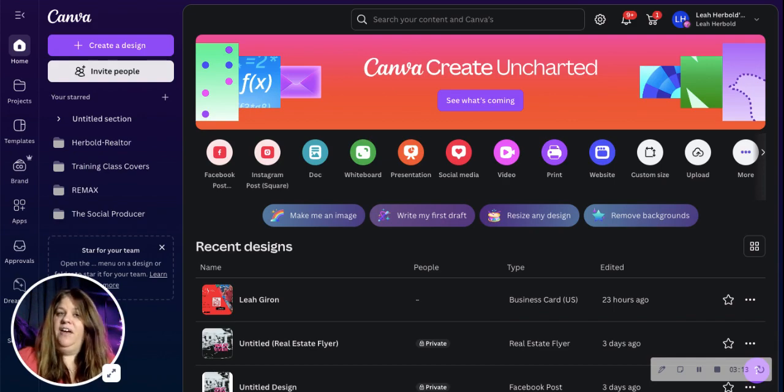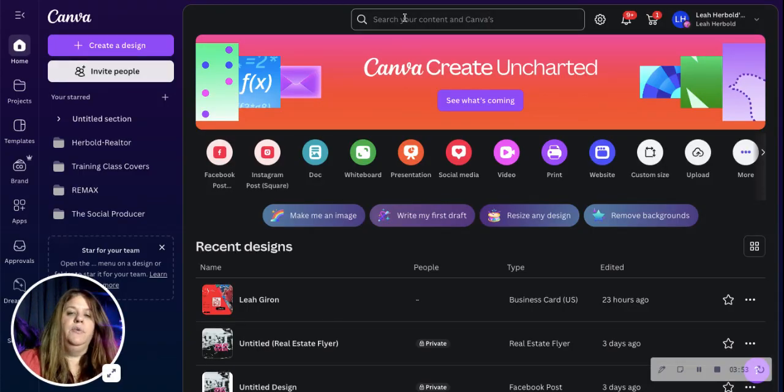I'm not sponsored by Canva either. However, I love Canva, and this is one of the many, many tools that I use as a real estate trainer. I'm a realtor as well. I've been with REMAX for 10 years. So over a decade, I have been doing real estate with REMAX, and I absolutely love it. I love the brand. I love everything about REMAX, and I love our new Bold Trail CRM. I just think it is amazing, and there are so many tools that can help you get leads and also help you stay current. And I'm going to show you how to do that today.